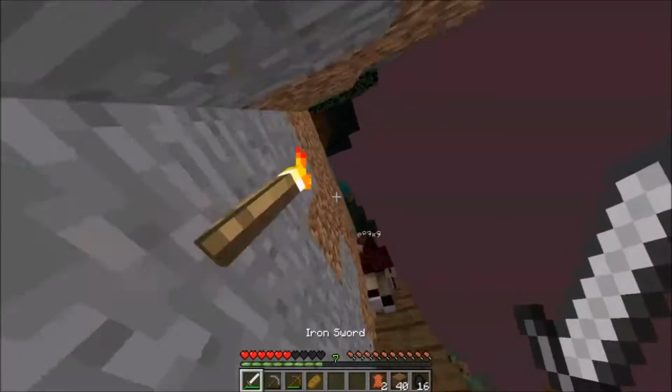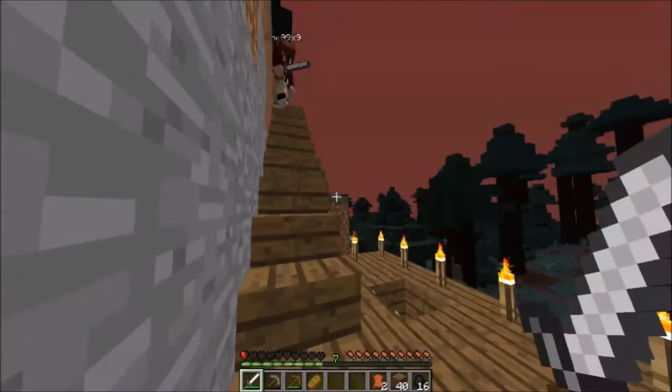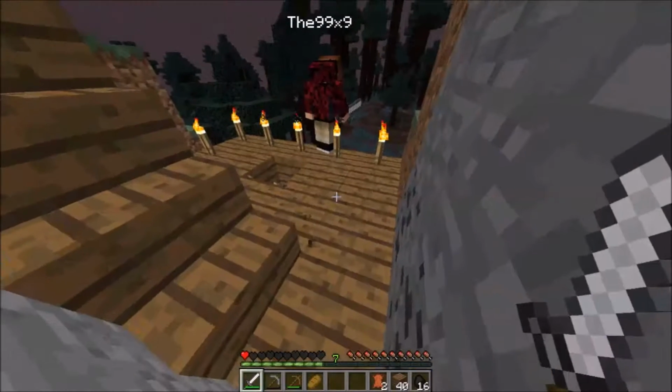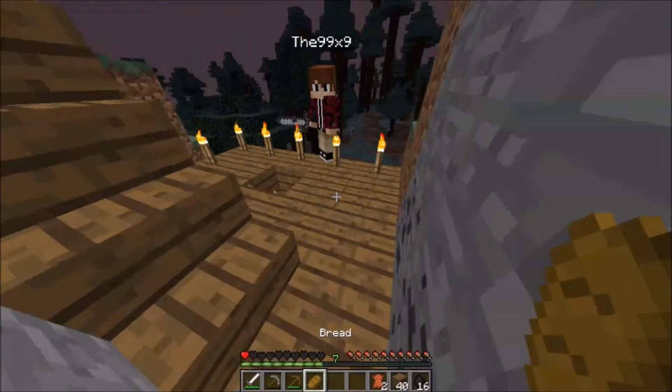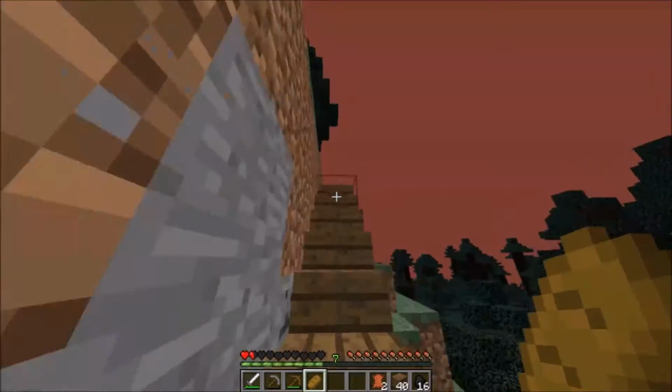Oh shoot! I almost got wrecked by a zombie. So I'm not a zombie. Why does it hit me? Don't hit me, dude! I have half a heart. It's an accident. Chill out. I'm regenning. Okay. I think I accidentally hit you, and you hit me too.